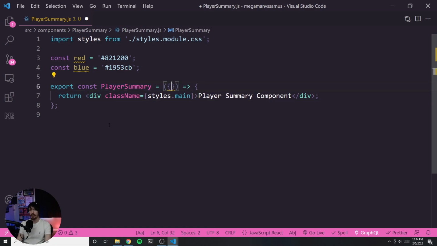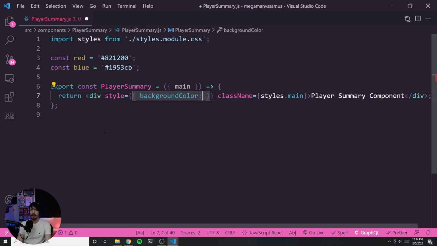So let's say that we're going to put in a prop here called main, and that's going to be a Boolean. If it's the main character, in other words, you, the first player, then this will be true. If it's the opponent or the AI, this will be false. So we will put in a style block here and conditionally set the background color. So the background color is going to be red if main is false, and it will be blue if main is true.